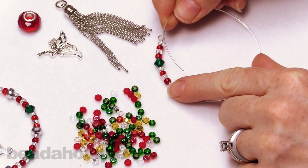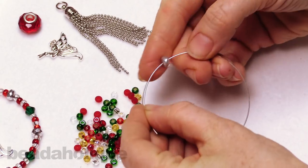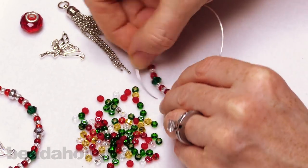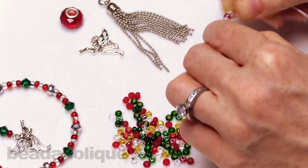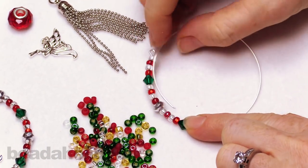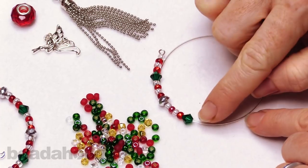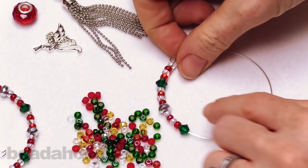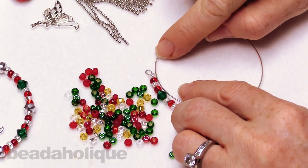You'll have the basic idea of how to construct these. So instead of adding another bicone we're going to add a silver bead. These are pretty — they're faceted and they sparkle, which will be nice when you've got the twinkling lights of your Christmas tree. Then we're going to do another four of these seed beads, and now we're ready for another bicone. We have just completed a full sequence. So the pattern is: the bicone, four seed beads, the silver bead, four seed beads, and the bicone. Now we're just going to repeat that again — four more seed beads, a silver bead, four more seed beads, a bicone — and continue all the way around.